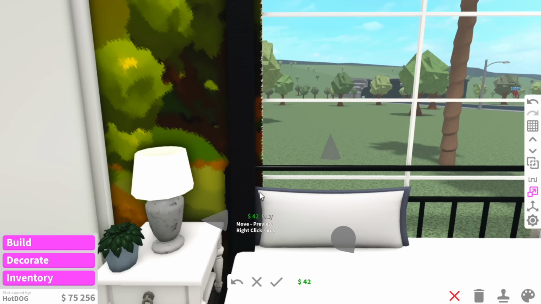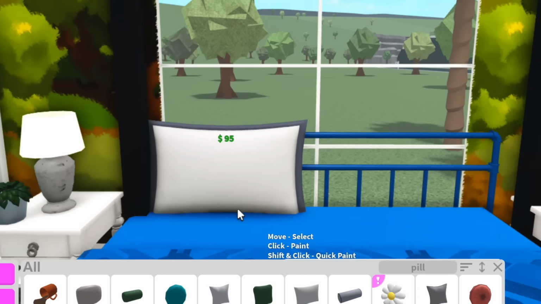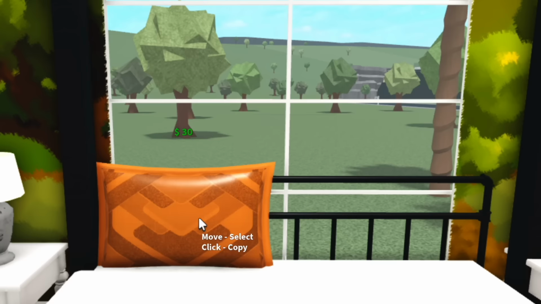Oh my gosh. One of you guys asked me if I could renovate your house. And I go, of course, what's your budget? And they go $38. And I was like, oh, okay.